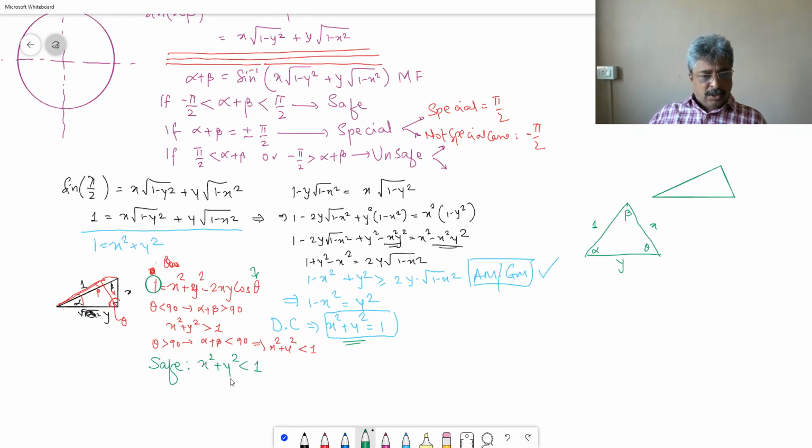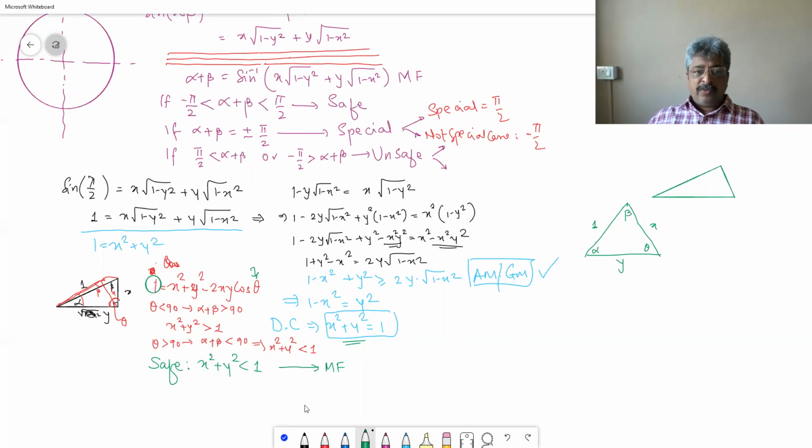Okay. So in case x square plus y square is less than 1, then it is safe case. And if it is a safe case, shall we include 1 also in this? If we include 1, then we will get answer. Okay, no, let us not include 1. Strictly less than 1. Then we will get answer equal to main function. Is that right?